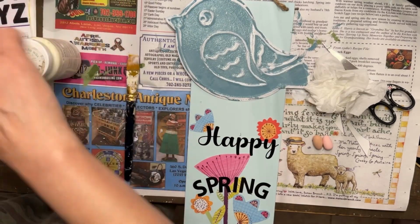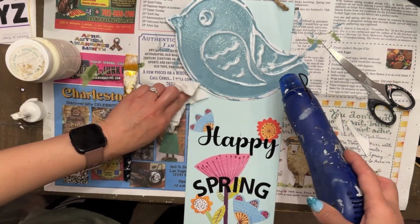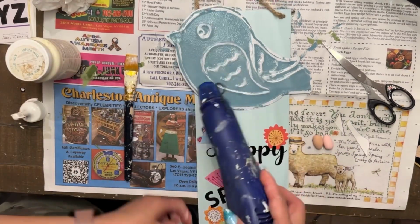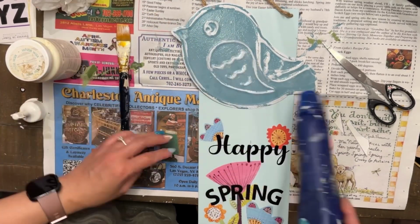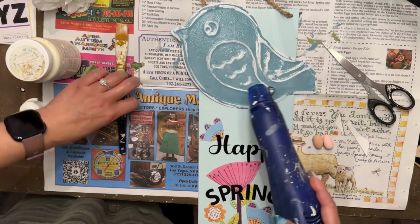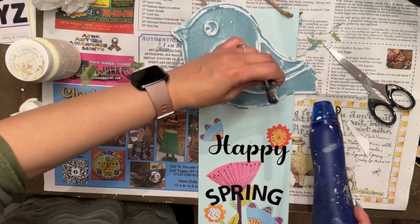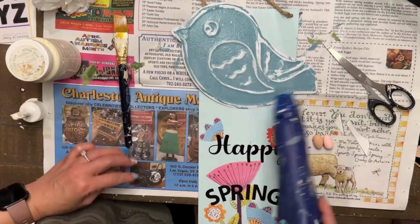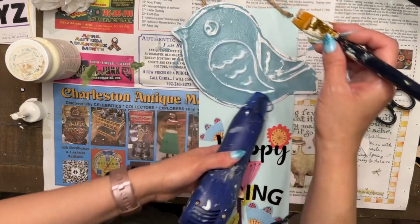So what I did with this bird to further embellish it was to add some clear wax, and here I'm just speeding up the drying process so that I can move on to the next step, which is to add white wax. I wanted to tone down the blue a little bit more, which is why I wanted to use white wax, because it does give that effect of more muted tones.